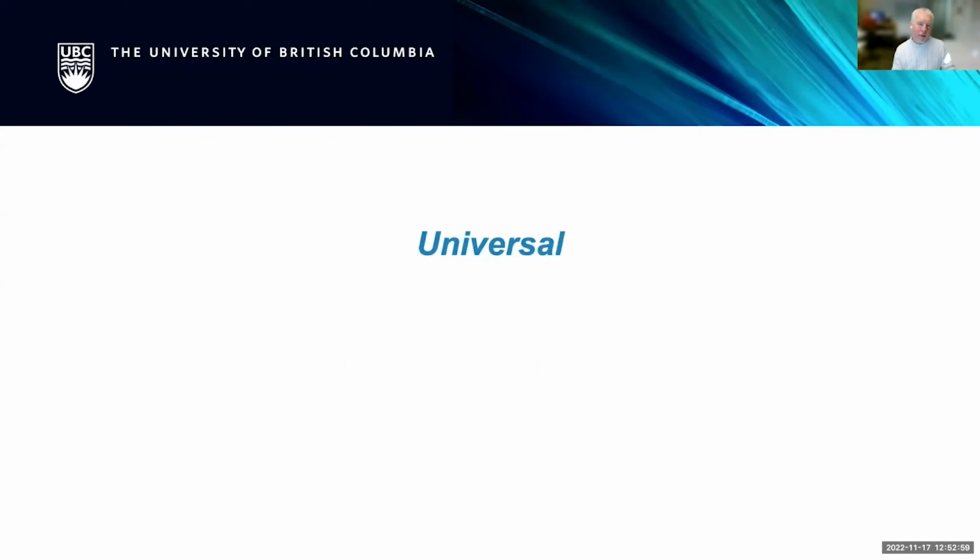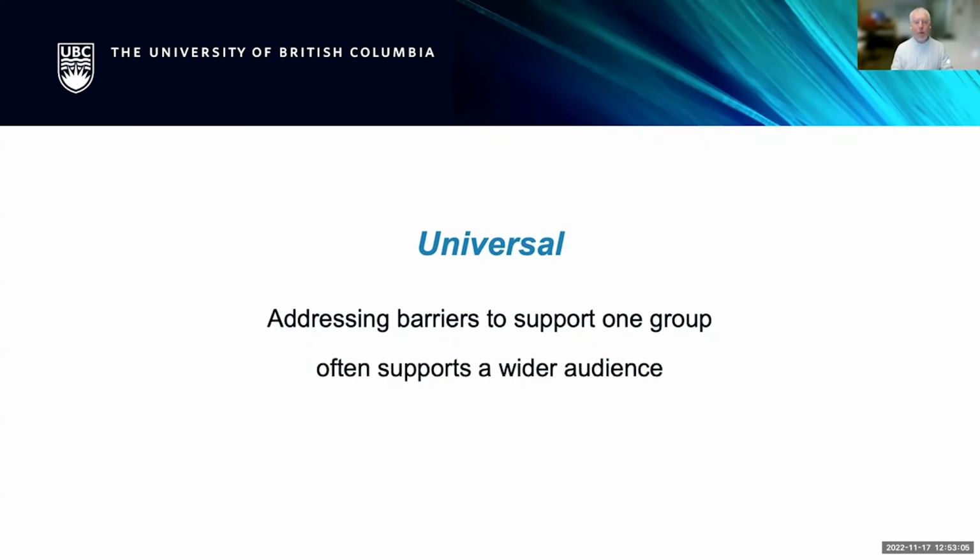Another core concept is universality, which is that if you address the barriers to support one group, inevitably you end up supporting a lot of other groups just by default. So an example in video would be captions, which are usually added to videos often with deaf or hard of hearing communities in mind. But once you add captions, it also supports people who are ESL.